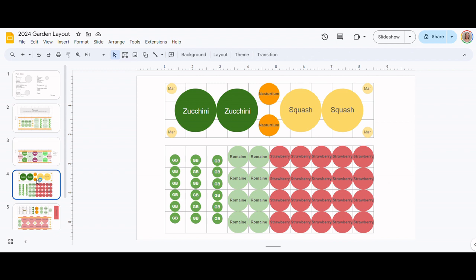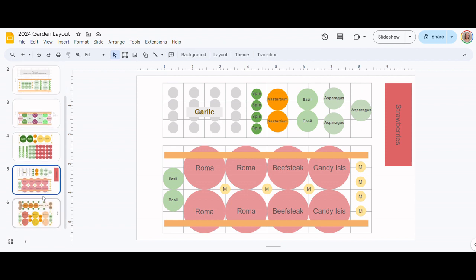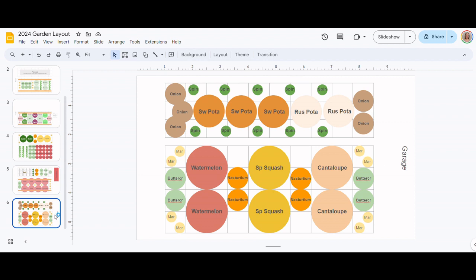And you can see I have added colors, text boxes with the names of each plant, spacing is set for each plant. Copy and paste was my friend, and then also using the nudge feature with the cursor arrows, and then if you need a smaller movement, you can press shift while pressing an arrow and it will move a smaller space.